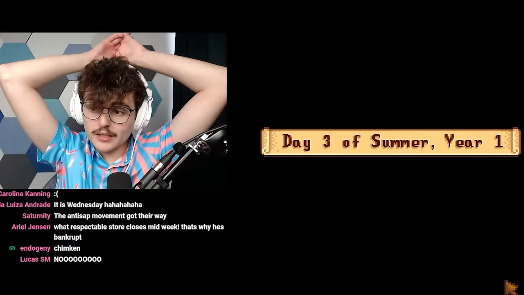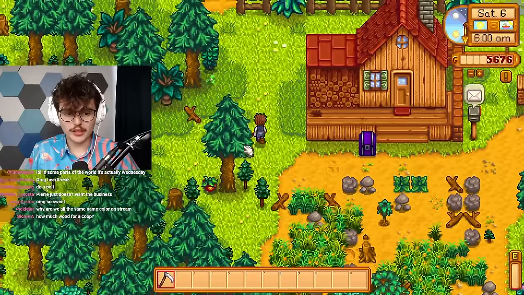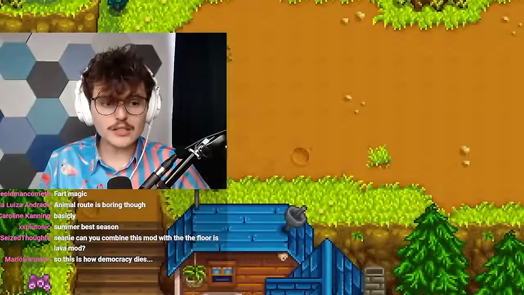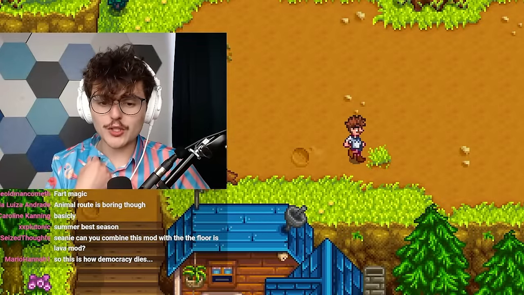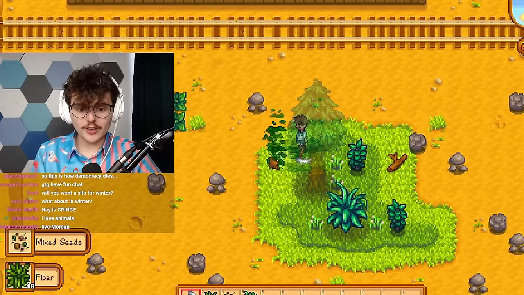5K. That's pretty good. Don't you get the recipe for summer foraging seeds at farming level 3, right? Am I crazy for that? Animal route is boring, though. What's boring about animals? Tea saplings are boring to me. They're used in like every challenge run. Everyone uses tea saplings. That sounds boring to me. It's not my fault that Caroline was closed, okay?